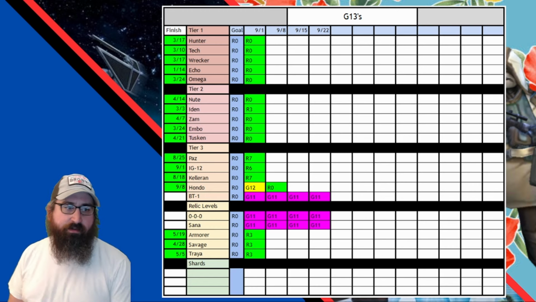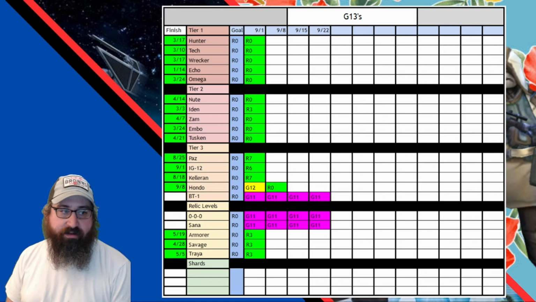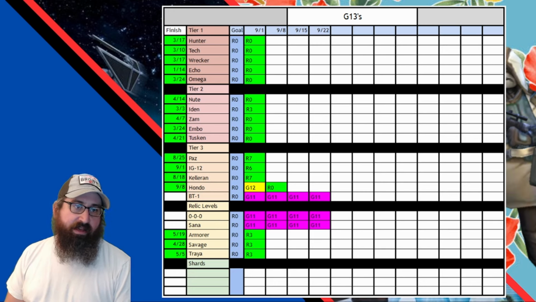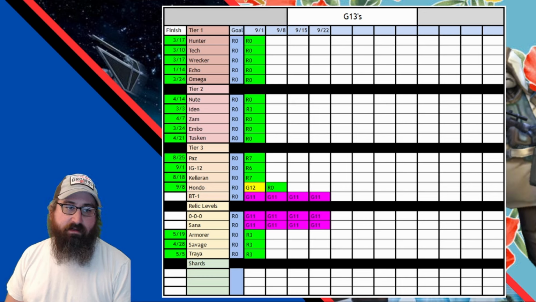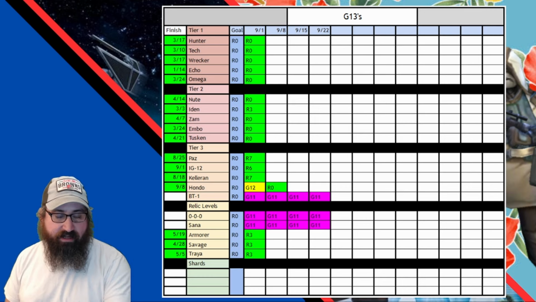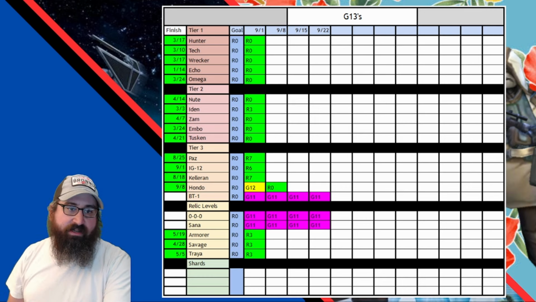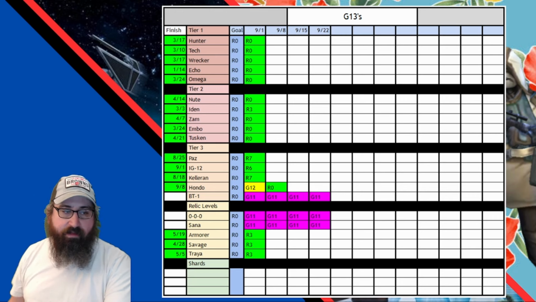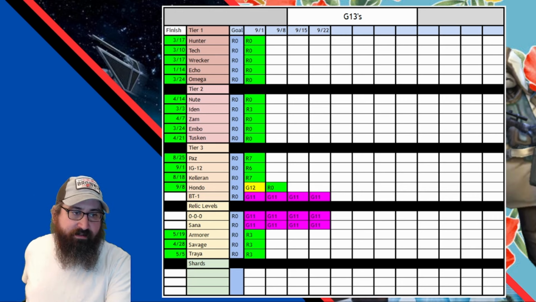I have 2 concurrent projects going on. One is getting G13s that I don't already have for future Journey Guide events. So, like, we've got Lord Vader, Bo-Katan, and Aphra in here with some odds and ends. And then the other project is Gungan's, my Queen Amidala team, DTMG, and some other things.